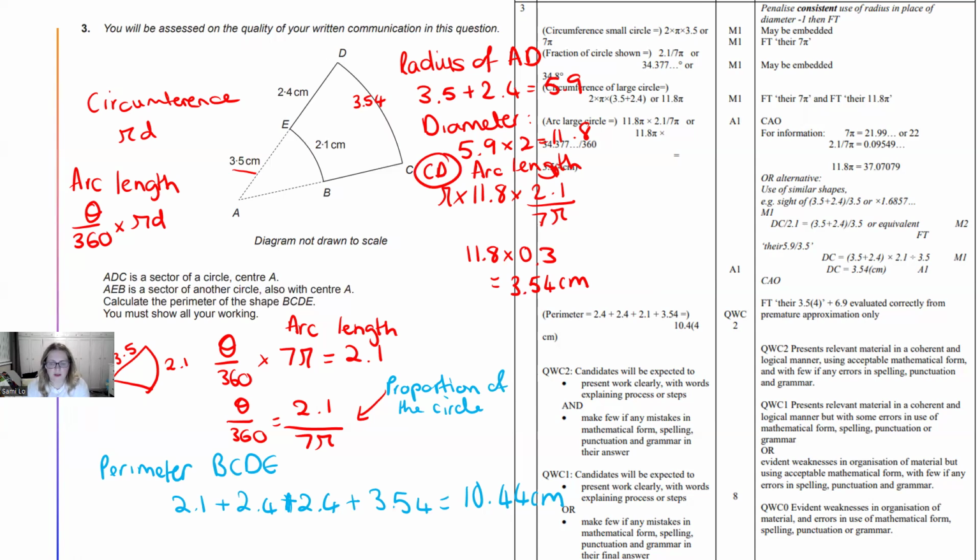So a few mistakes in mathematical forms, so spelling, punctuality, so any spellings that might have been wrong, that's absolutely fine, as long as you just clear them up a little bit. So that's mainly just checking out those points. And basically, if you are writing sentences, this is why I'm trying to avoid it, is just being careful of any punctuation and grammar in your final answer. So this is where I tend to keep your answers quite short because you're less likely to make a mistake.